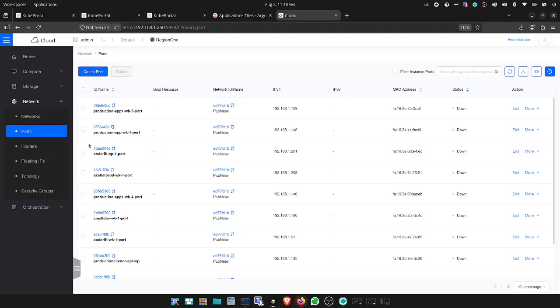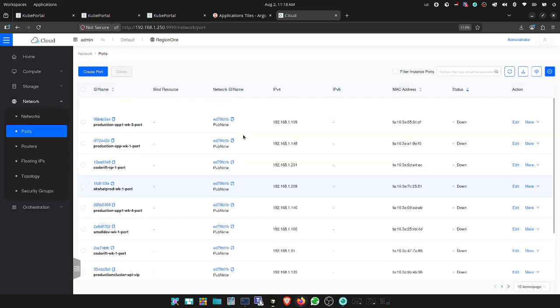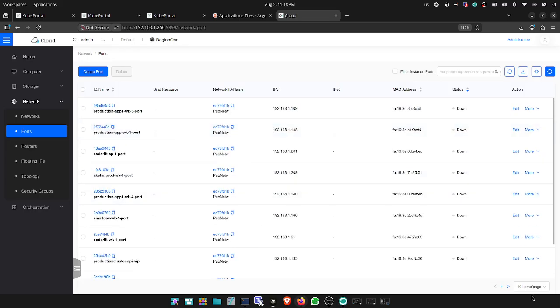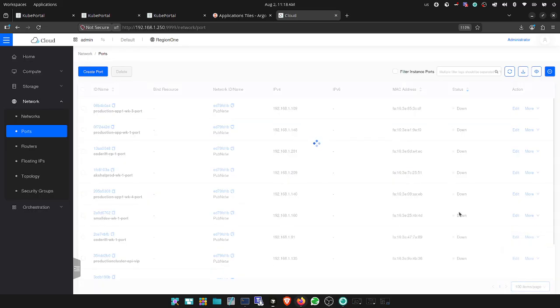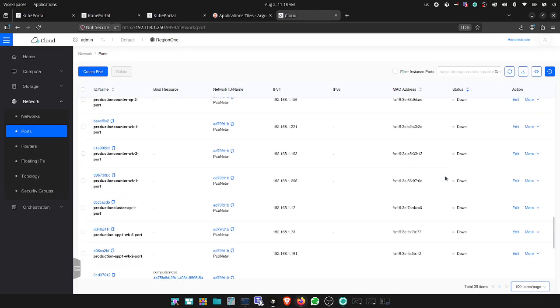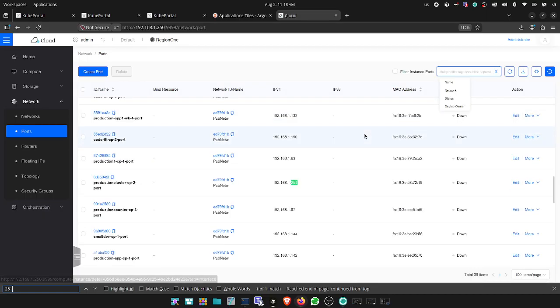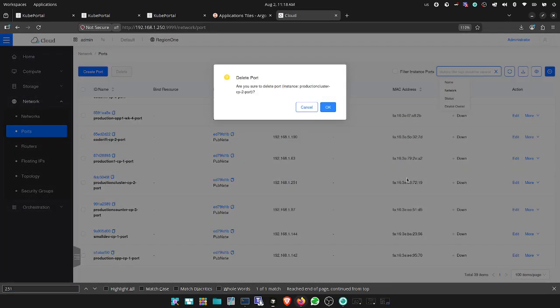Go to the ports section, and let me just see if that 251 is still there or not. No, it is not there, I guess. Let me just open all the pages. 251. Let me just find it. 251. Okay, so this is there. So let me just delete the interface.